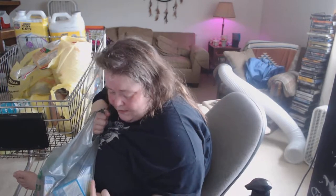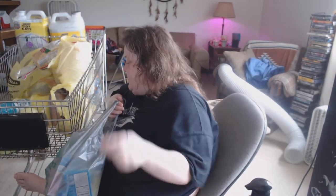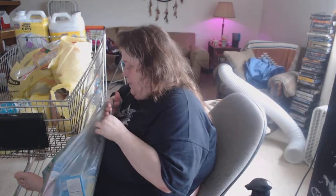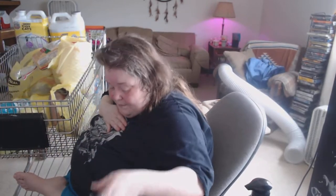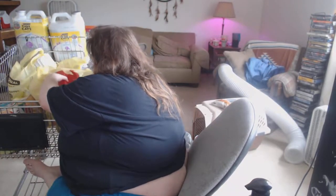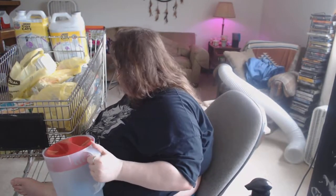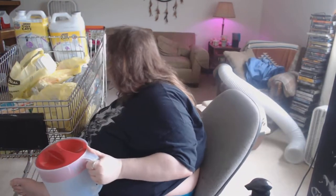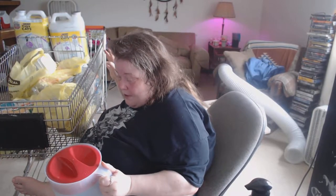So we got four pumpkins all together because we need one cup, I think, for each batch of the whoopie pies. And I'm going to double it because they're small — they're tiny, not like the large ones. I'm going to want to make me and my mom and my brother something too. I'm on Humira, and my sugars are doing a lot better and my kidney functions are doing better. I have to have some candy because Humira will cause a very scary low.